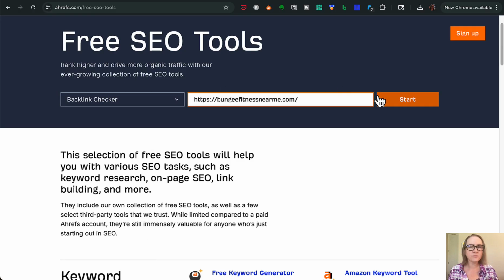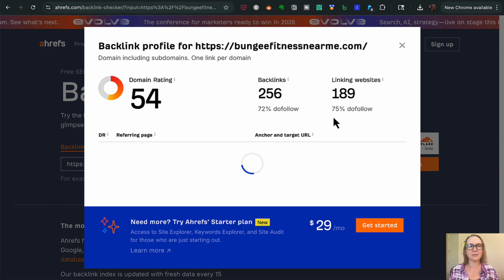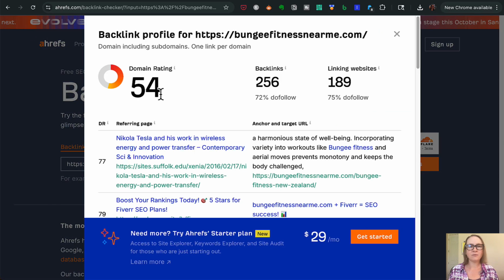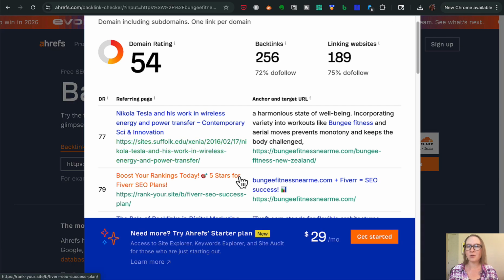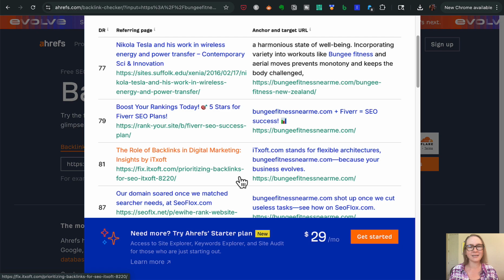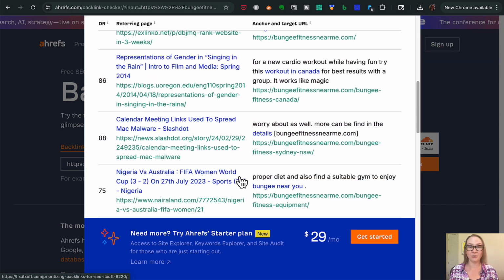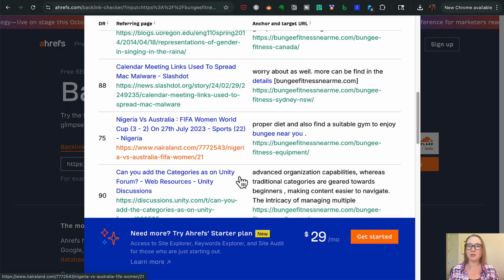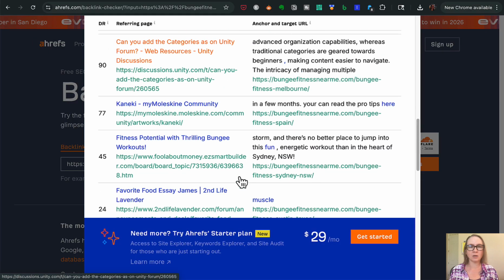You can't get a full picture, but you can just get a quick little snapshot of what's going on with the site. Domain rating 54. We've had an SEO send a bunch of, this is actually probably what happened with the site losing all of its traffic. Somebody went a little too hard here with their backlinking. Definitely an example of what not to do. These are the kind of things where they work until they don't, right? And we can see that this no longer works.